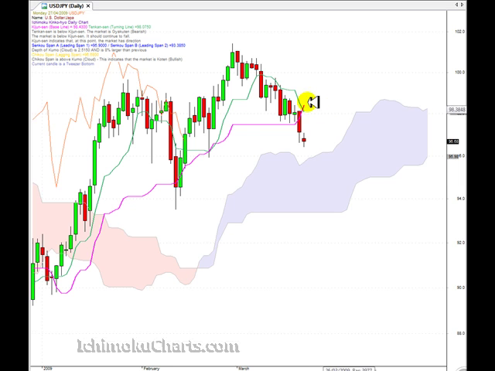Now, if we look at the character of the cloud for a start, we can see that the cloud is still bullish. The cloud has twisted quite some time ago and the market is essentially bullish. And what we would expect to see is that if this market does retrace down to this area, then we'd want to see some support down either at the top of the cloud or certainly within the cloud and finally at the bottom of the cloud. I'd expect that we're going to see some sort of support down around within this area here.